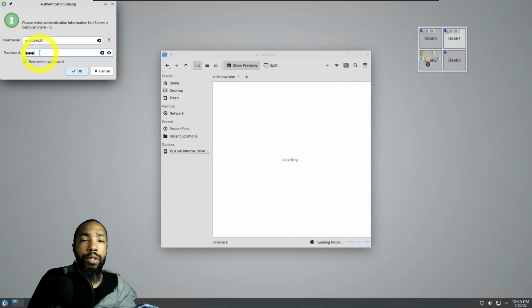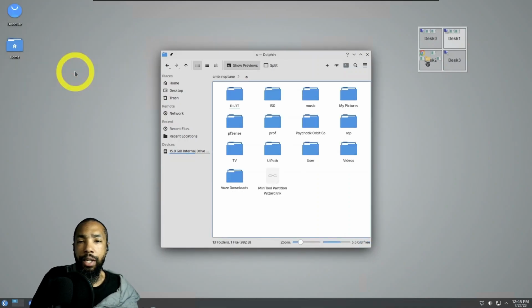Type in the correct password, and we should be good to go. And it should show me my files pretty soon here. So I'll click OK. There are my files. We are good to go.